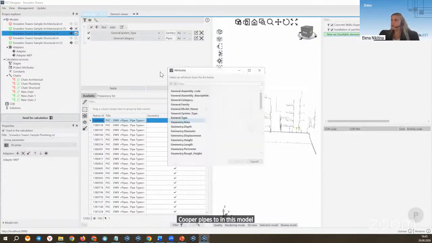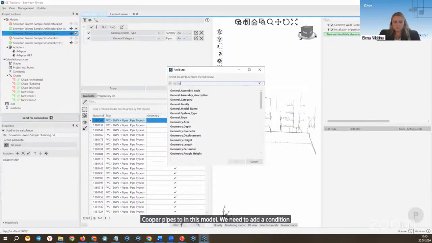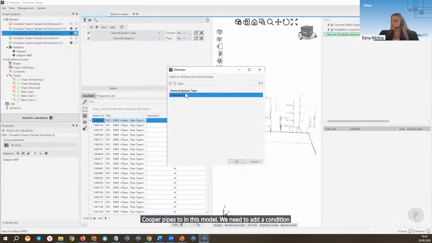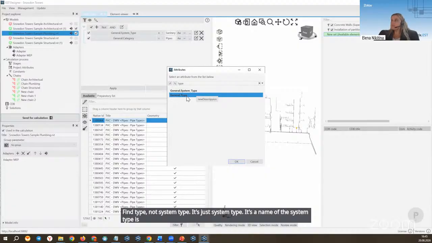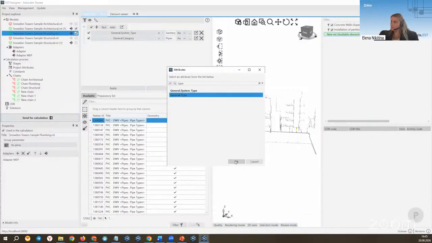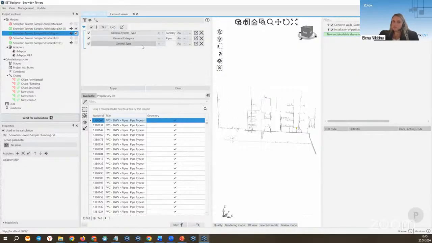We need to add a condition, find type, not system type. System type is just the name of the system. Type is, in this case, the name of the elements, and we can see the information about the material in these attributes. Choose it and use equal.